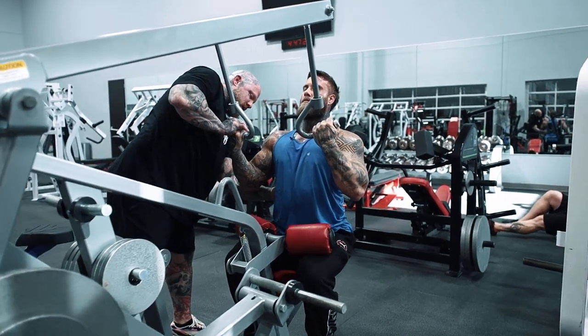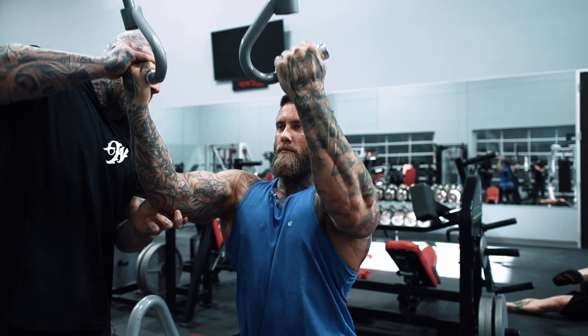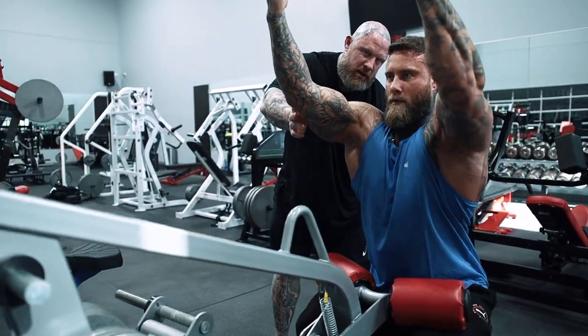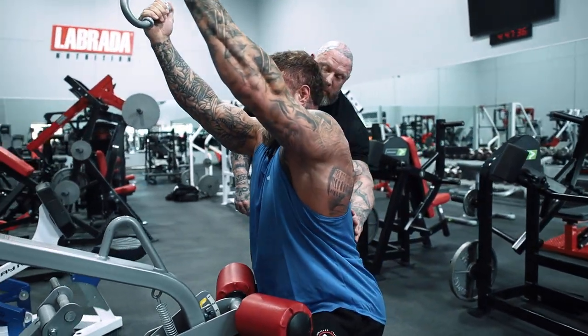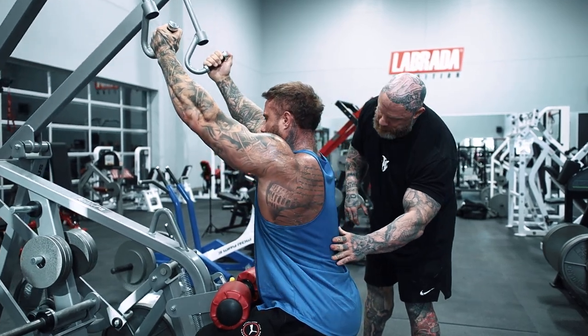Chest up, lean back a bit. Feel that lat, relax your elbow. Let that lat go. Arch and slide into that lat. So fall forward a bit and rock back. Let your body lean. Fall back first. Fall back on the pull. Yeah, fall back even more. Elbow in.